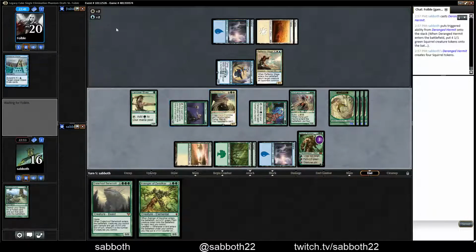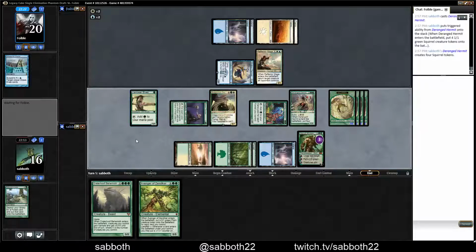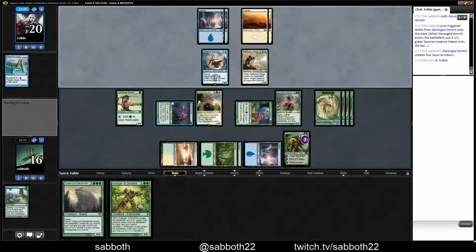Yeah. Fact or Fiction. Yeah, they can't do that. Dramoka. Dramoka's weird. Flying lifelink, and your opponent can't cast spells during your turn. But I thought it was an instant. No Wrath of God, please.